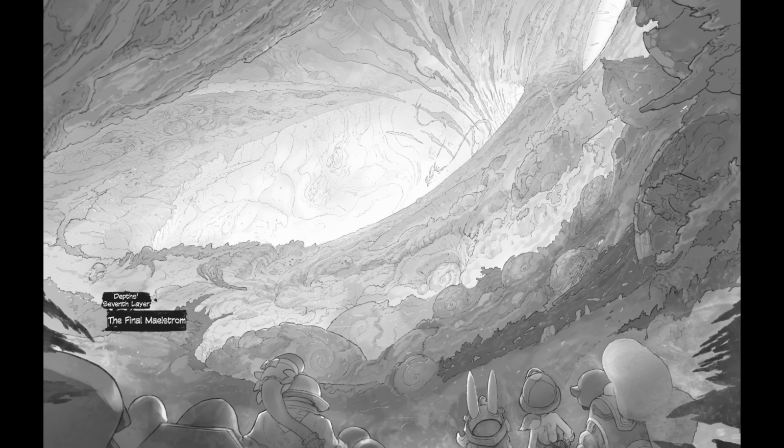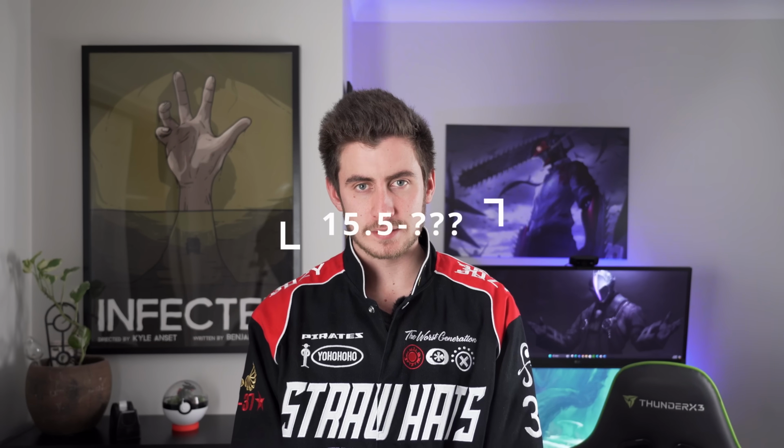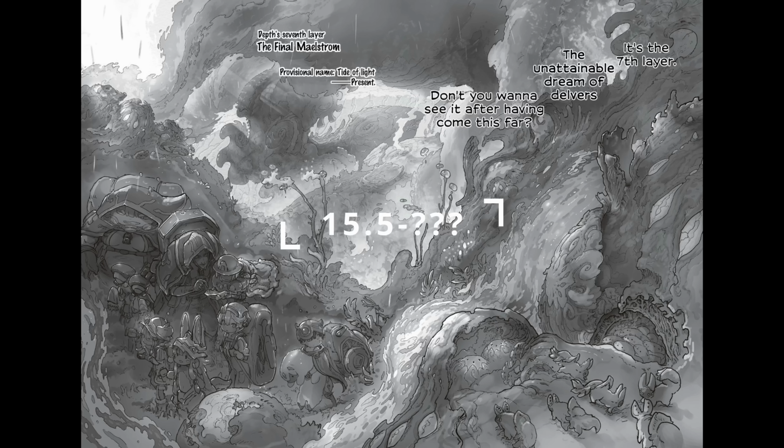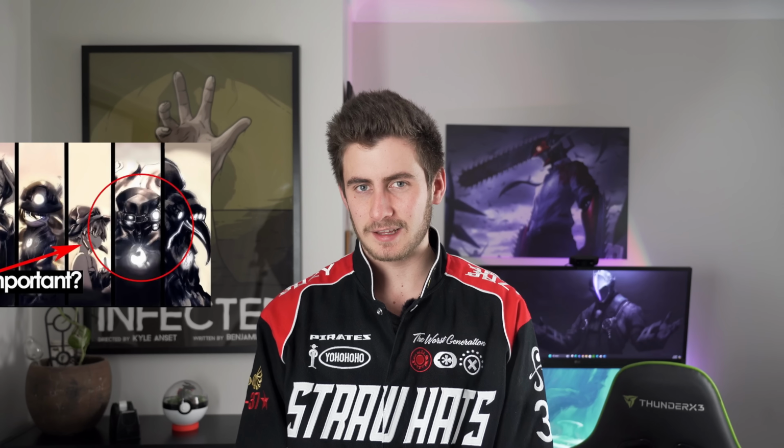Layer 7, the Final Maelstrom. Its depth starts at 15.5 kilometers, and we don't know how far down this thing goes. There honestly might even be an 8th layer, and if you want to hear more about that, check out this video. The whistle level for this layer, honestly, all rules are off at this point. If you've made it to the 6th layer, enter the 7th, it's up to you.